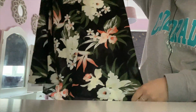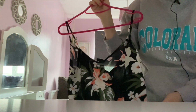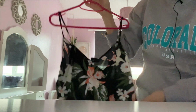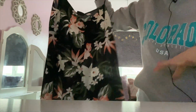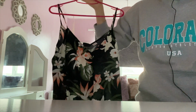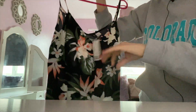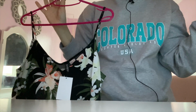This is a short dress. It would work very nicely maybe as a beach cover-up. You can wear your swimsuit under it, or just wear it as it is, not necessarily at the beach, but just in general through the summer. I like the fact that it's a nice print. It's got colour, but it's not too much. It's not over the top with the colour. And the back just looks like this. Very nice. Again, this would look nice with some flip-flops, maybe like a summery hat of some description.